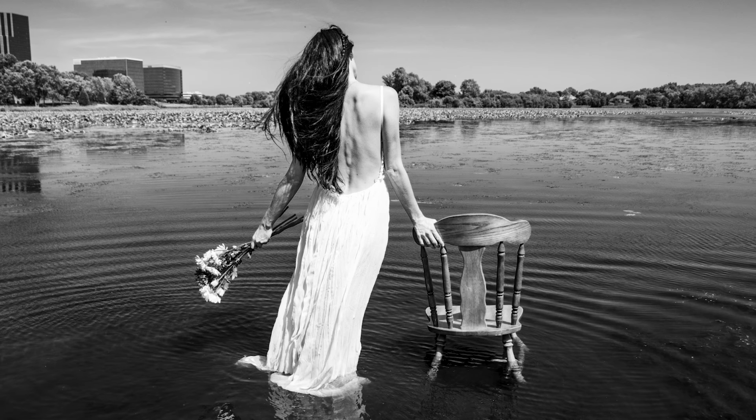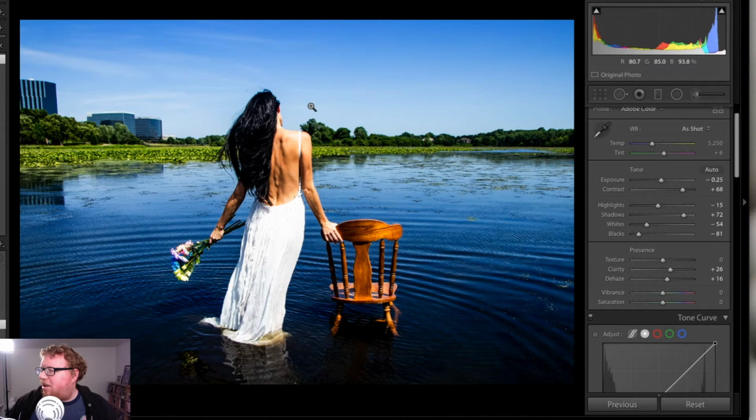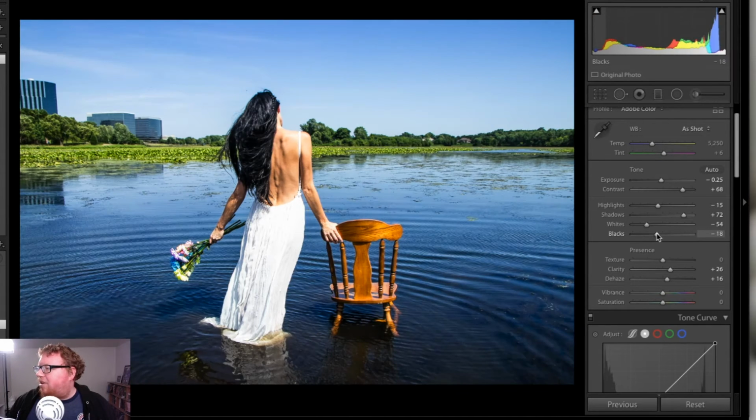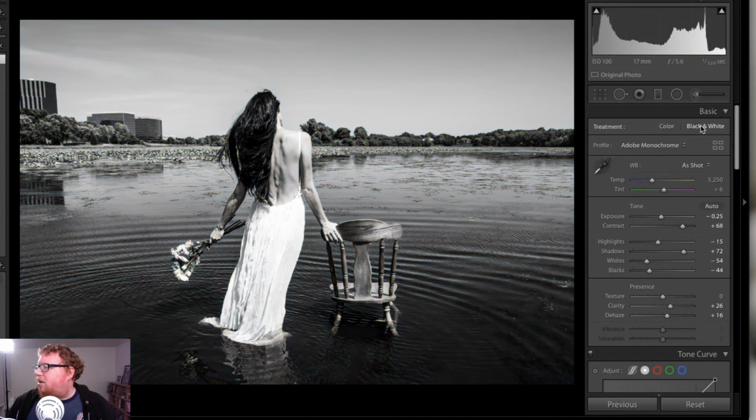We did a few simple things, obviously brought down a lot of the highlights, and I'll bring the shadows back up because we wanted the detail you see in her hair, and to be able to see the differences in the gradation. Because the blacks are really crushed. And then, yeah, see that.